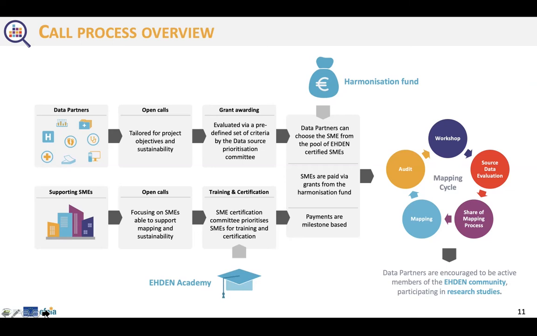And so you can apply through this open call to participate, to be trained and to be certified in performing this operation. At the end of the day, while the data partners are going through their open calls and the SMEs are going through theirs, there is a kind of matchmaking where data partners can interact with the certified SMEs and select those SMEs for engaging them directly, to map their data source, or at least contribute in the journey for the data partners towards the mapped data.